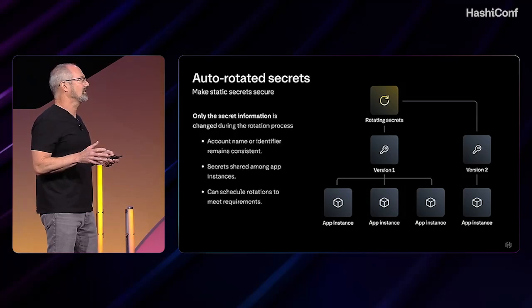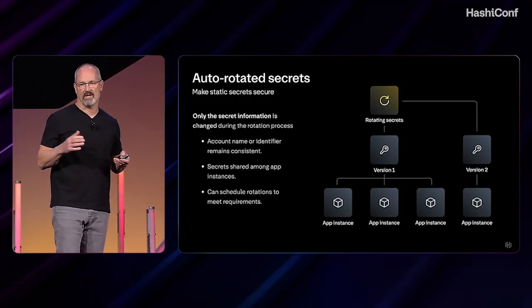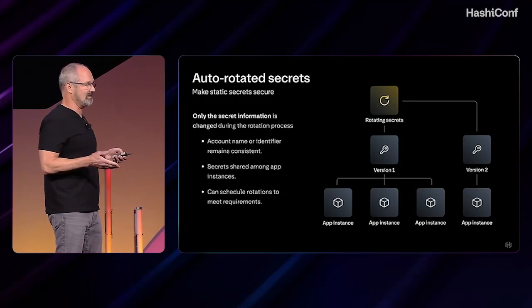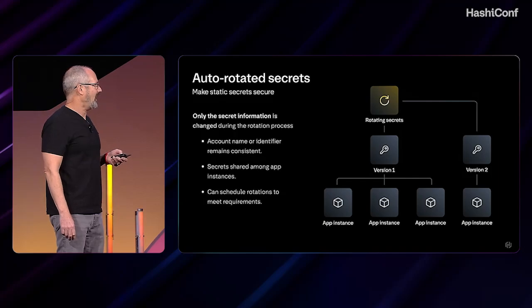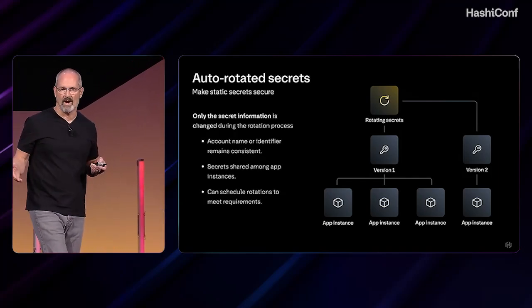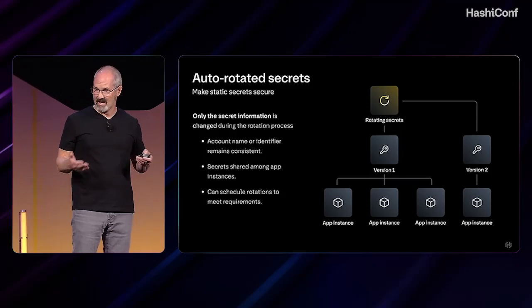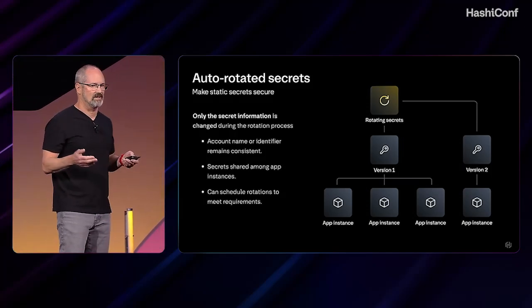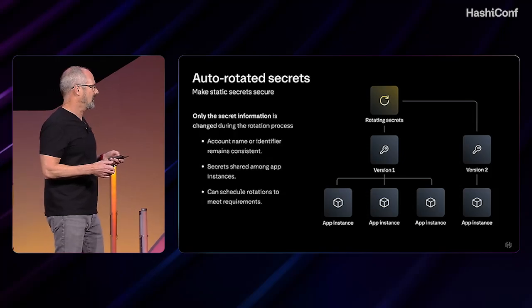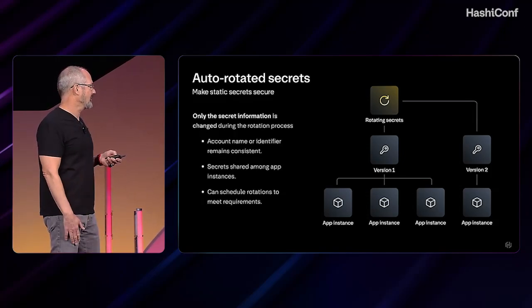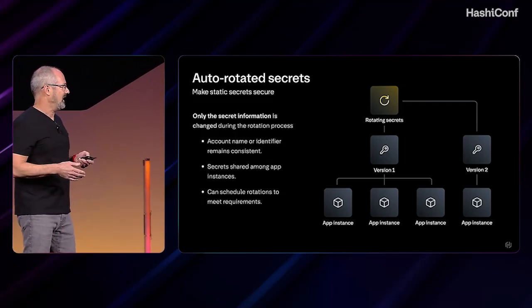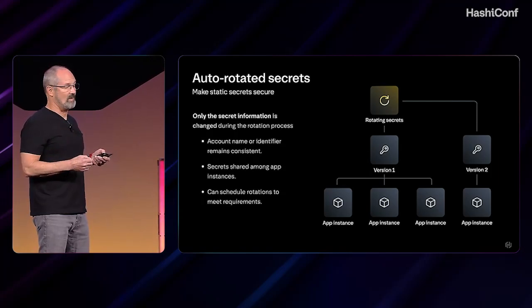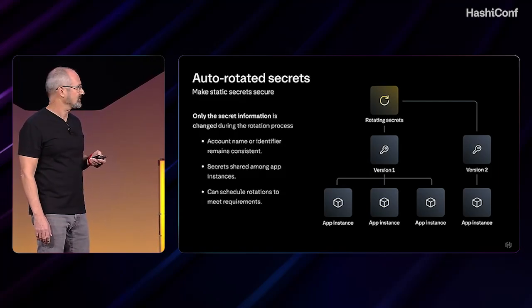One of the challenges there is if that secret goes down or becomes unavailable, then you've got multiple instances of an application that can't access that secret. You also have, in some cases, the ability to have more than one version of that secret live, which helps with coverage. If you have applications that are restarting or the first version goes down, you've got another version. So that's actually better. And then you're basically just scheduling them to rotate at a certain time and making sure those line up with requirements that you might have for rotation schedules.